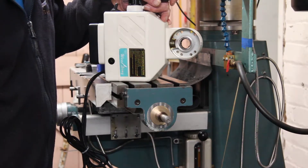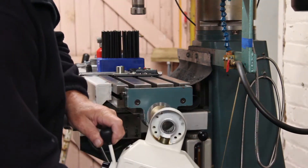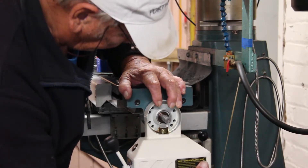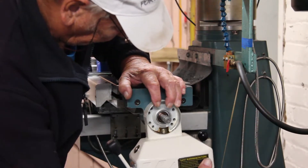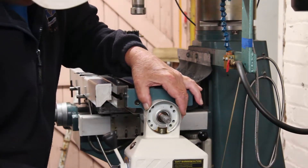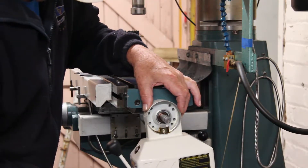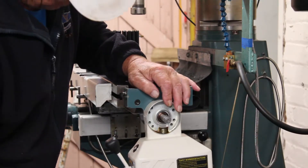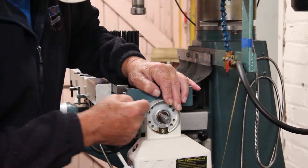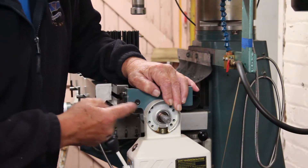The next thing we have to do is actually fit our power feed onto that bushing that we made. And there, like that, here's it hanging just how we want it — don't want it at this angle, want it nice, straight up and down like that. Drill a couple of holes to the end of the table here, tap them out, bore it on.